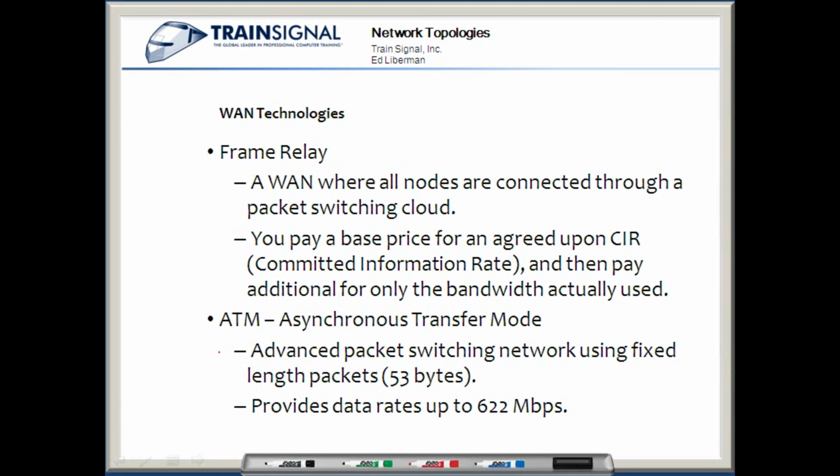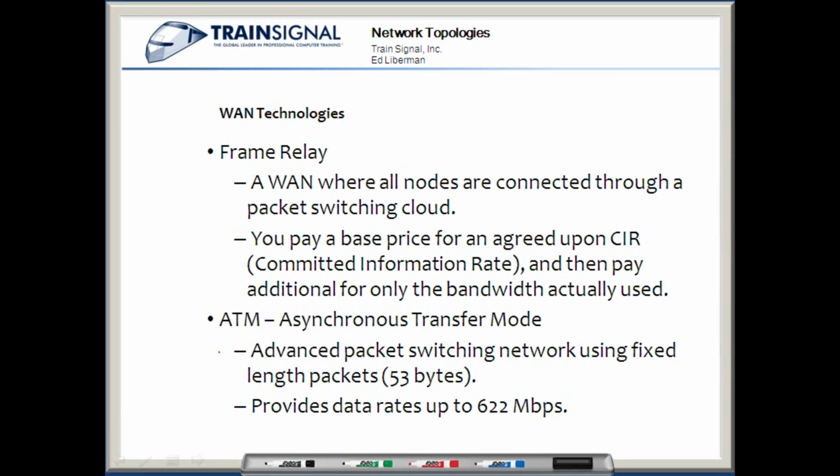But then maybe, we'll say, once a month, right? Month end or something, you get some kind of massive data that you've got to get from point A to point B. Well, for most of the month where you're only using a little bit of bandwidth, you only pay for a little bit of bandwidth. But when you need that huge chunk of bandwidth, you need massive throughput, it's available because you paid that base price to get it available. And when you use it, then you have to pay for it. It's sometimes known as bandwidth as needed.